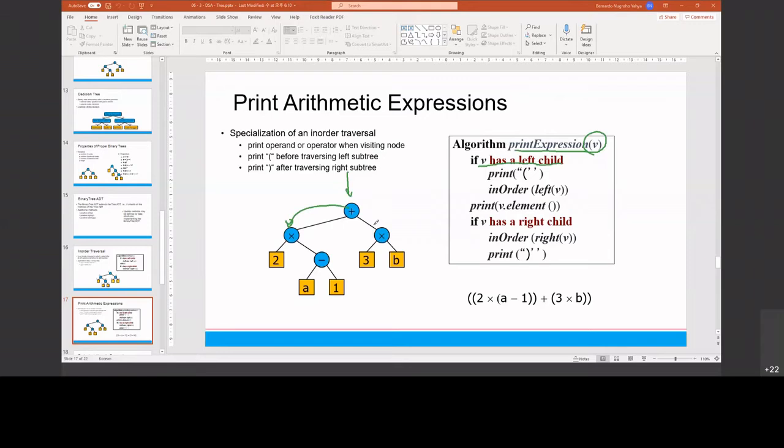Yes. Then we print the opening bracket, and then in order left V. In order left V, so I will check what is the left of this V, and then we go here. So the in order, which is the previous one, okay, we will do this in order.